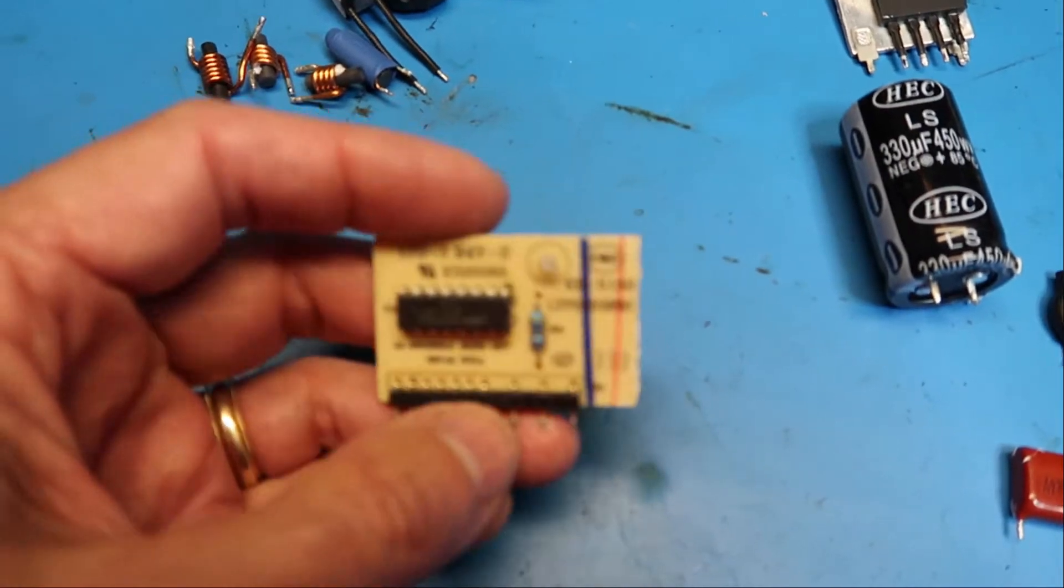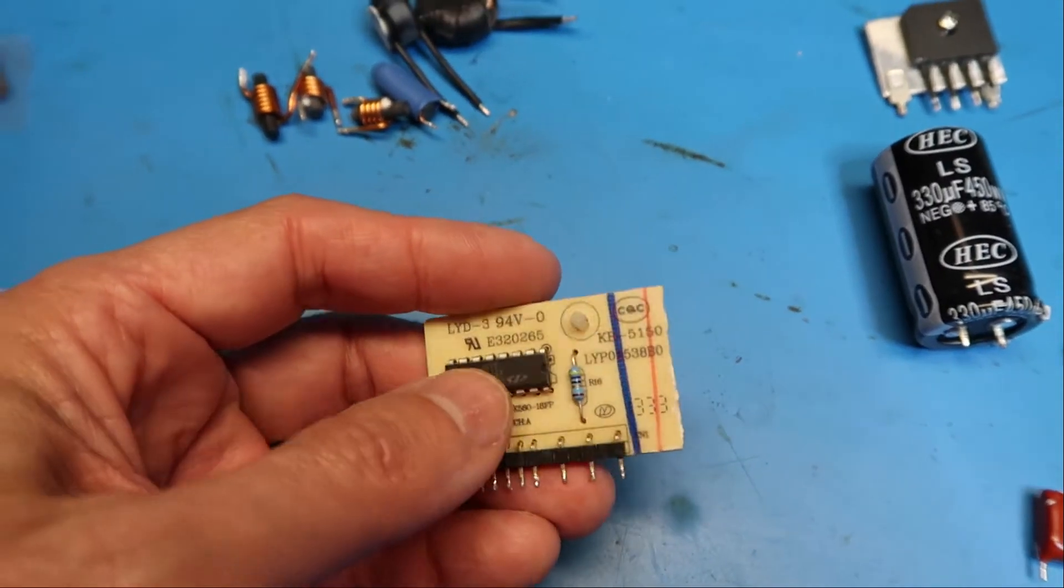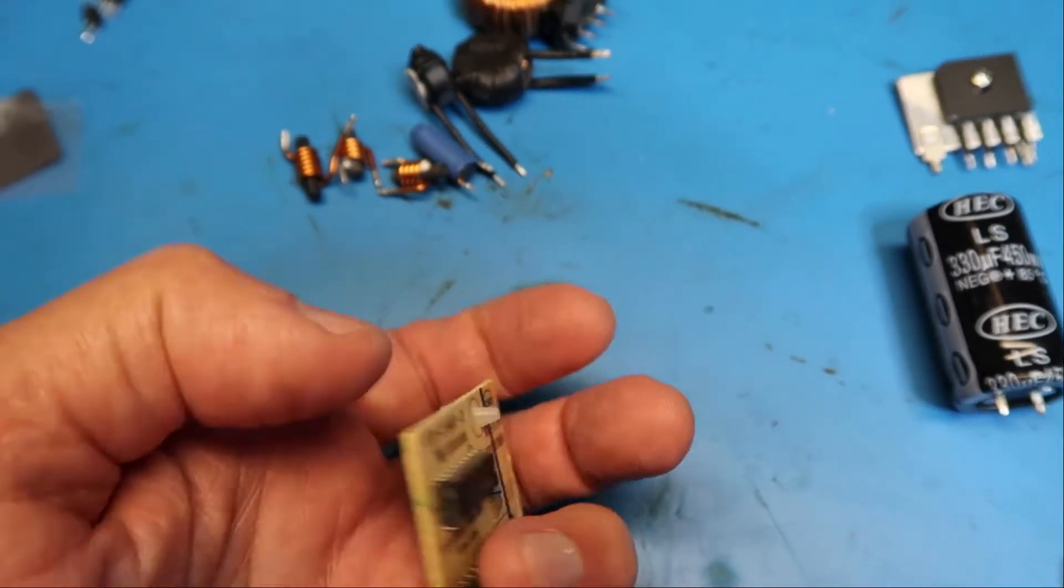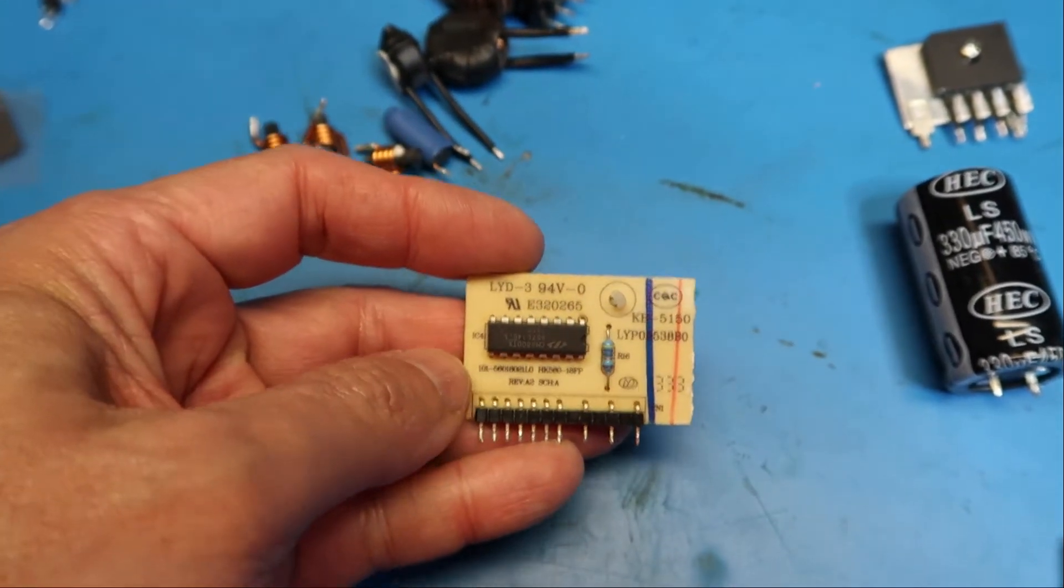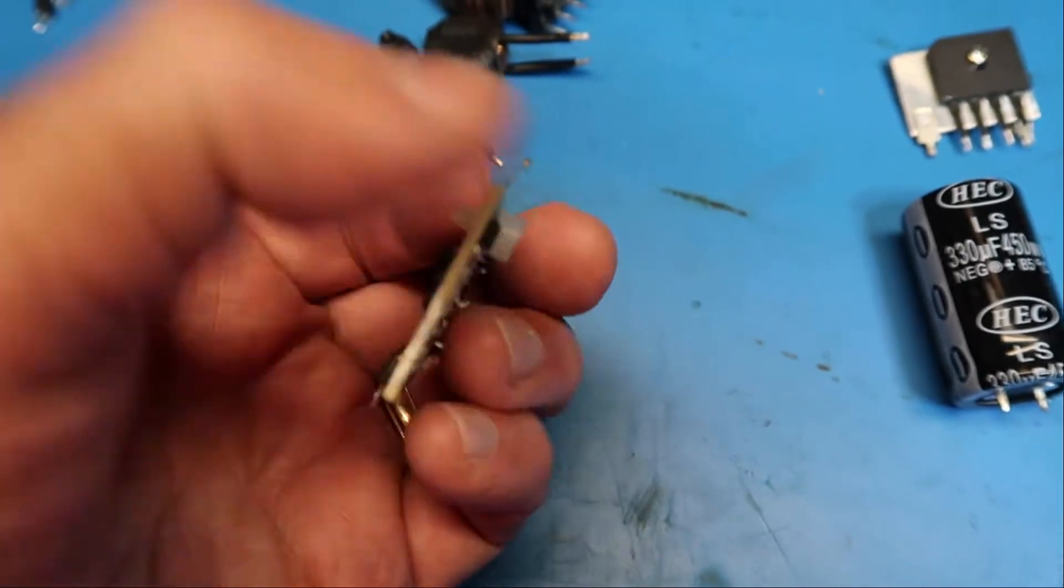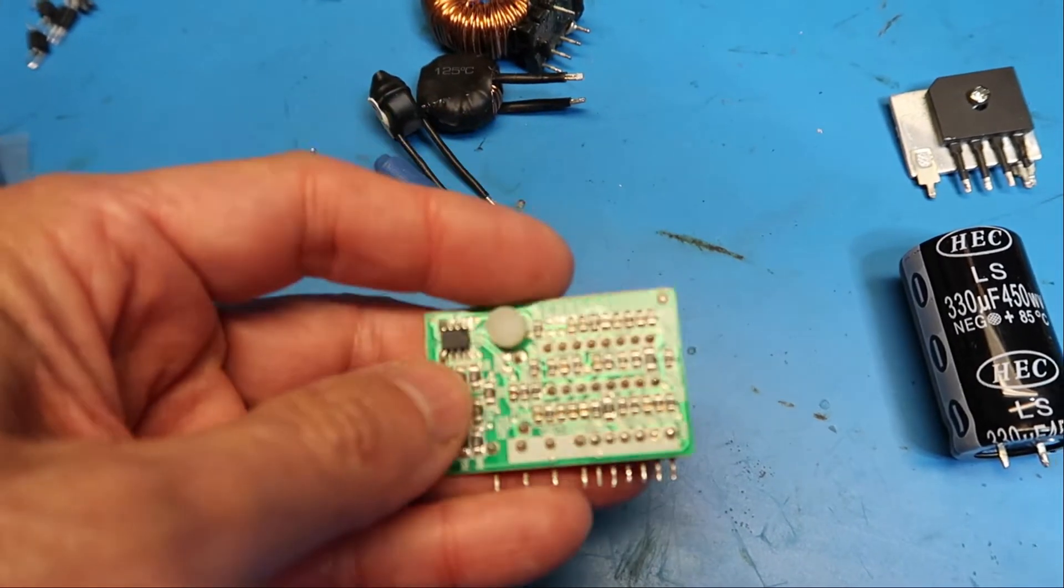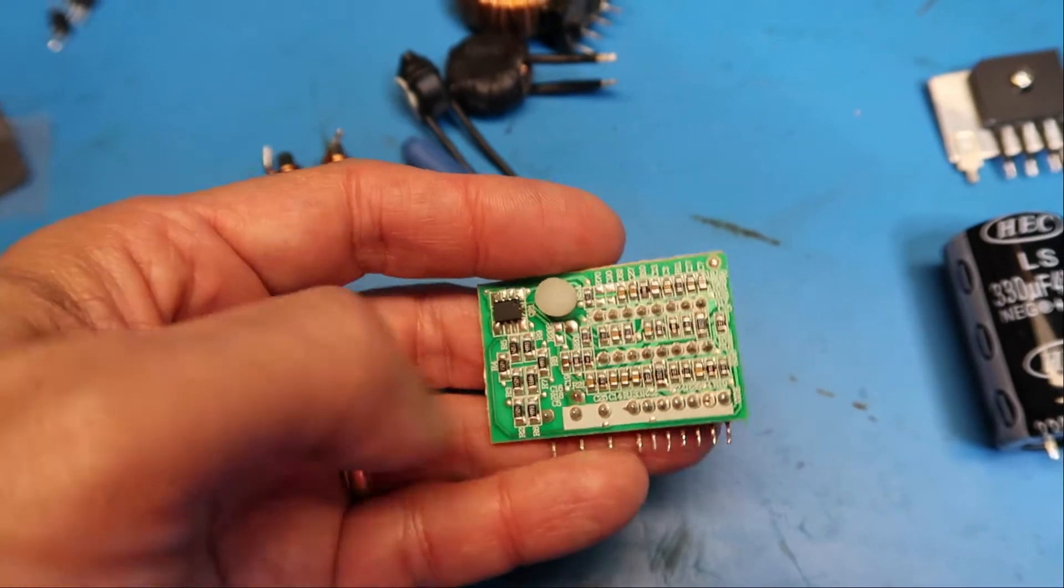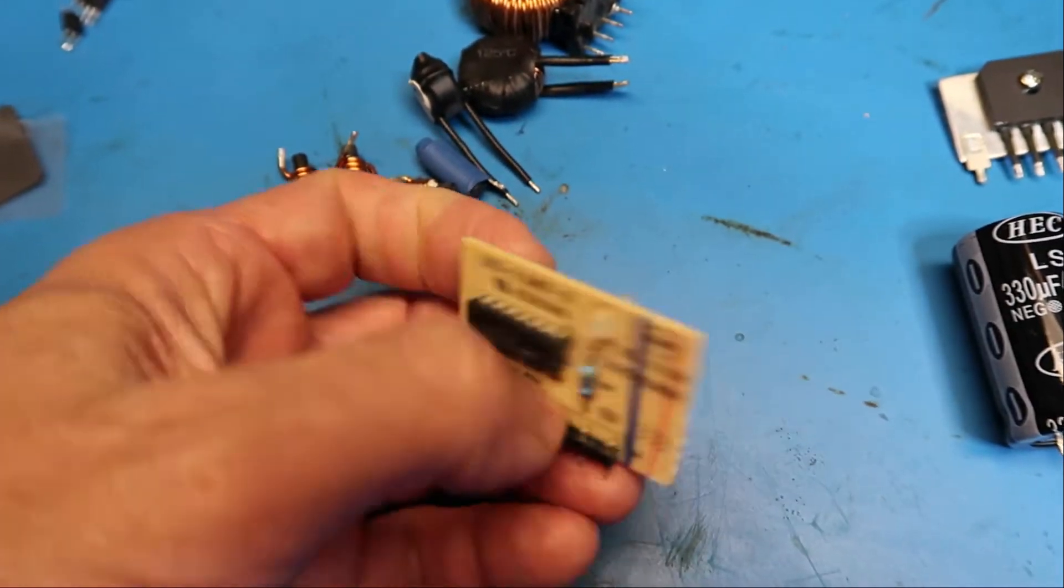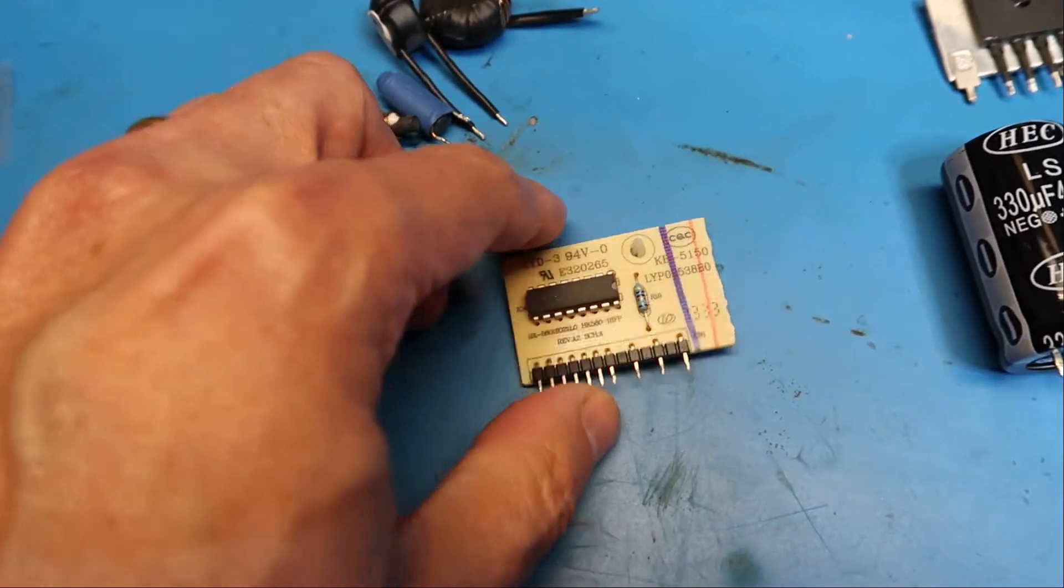I'd have to take the heat shrink off of those to find out exactly what they are. This is a control board that controls the overall power supply. This is so specialized that it's kind of only of use in another power supply. But it's pretty handy that it's got the IC and all the different biasing resistors or whatever on here. So that's pretty good.